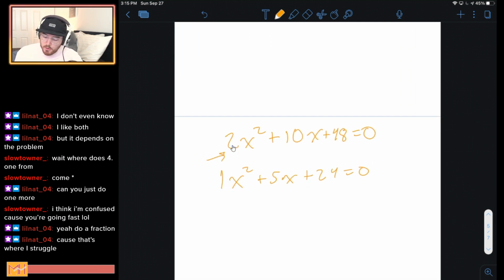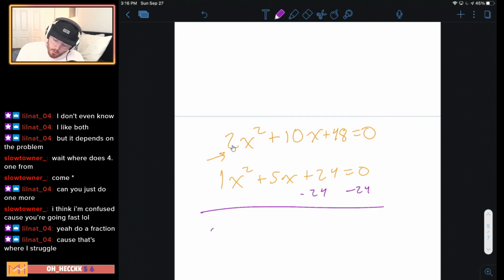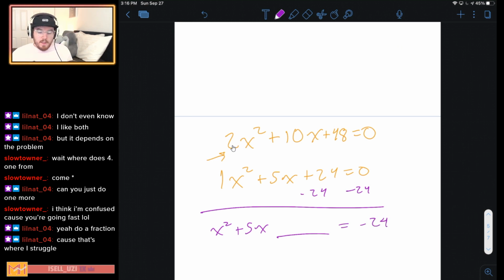Then my next step is I'm trying to get my x's on one side and the constant on the other, okay? So why am I doing that? I guess I haven't expressed why. It's because I'm making room, so to speak, for this special y value, right? 24 is not special. Why am I saying y value? I'm sorry. C value. I misspoke completely. I'm trying to make room for this special C value, okay?